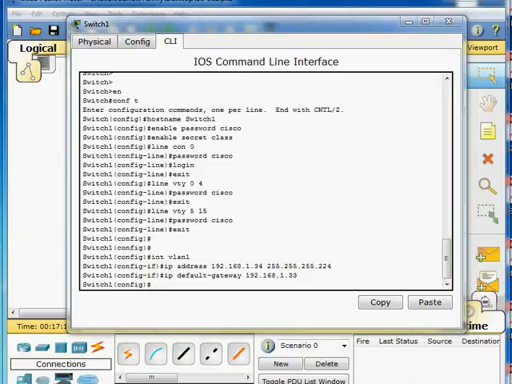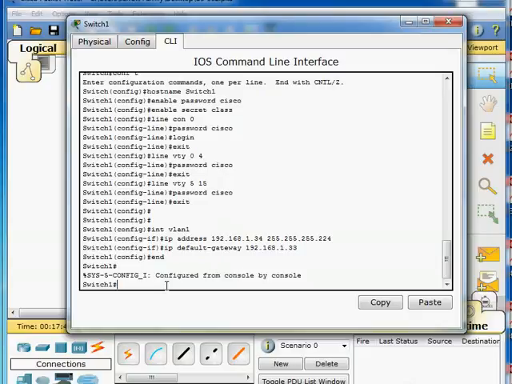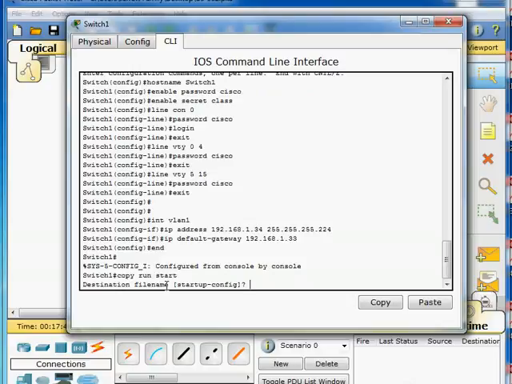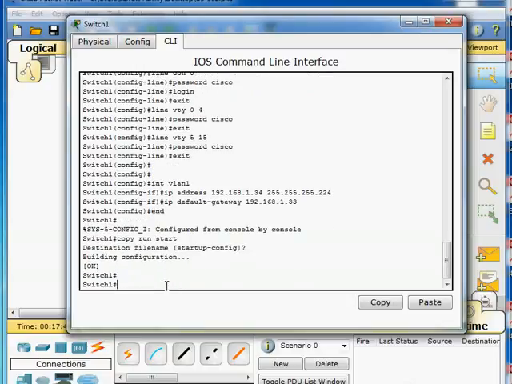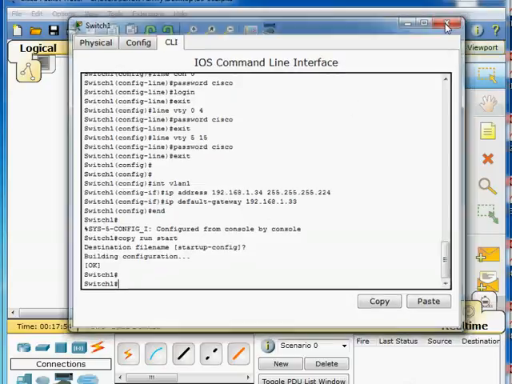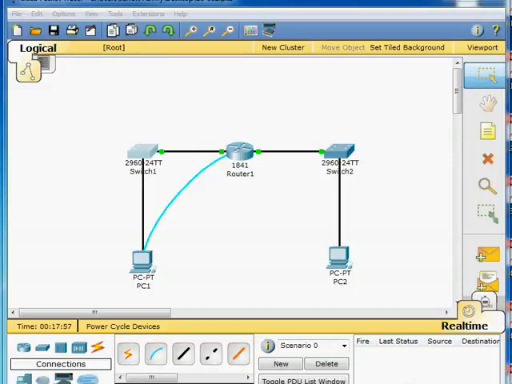And after setting all up, IP and subnet mask, also already did that, that's router. VLAN 1, IP address, subnet mask, and default gateway on switch 1, save configuration. Yeehaw. Okay. So we can say end, copy run start. Alright, the next one is go to switch 2 and do the exact same thing that we just did. So I'll put you on pause again for a minute.